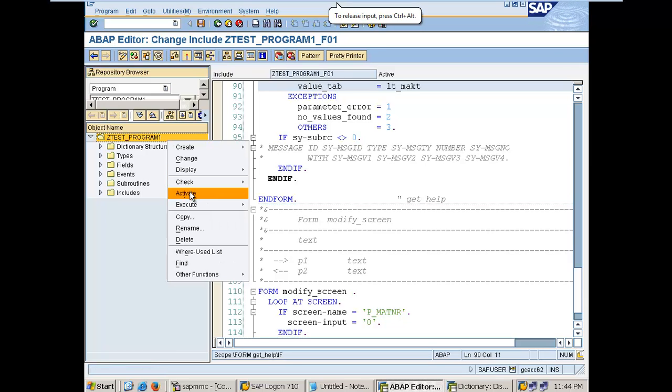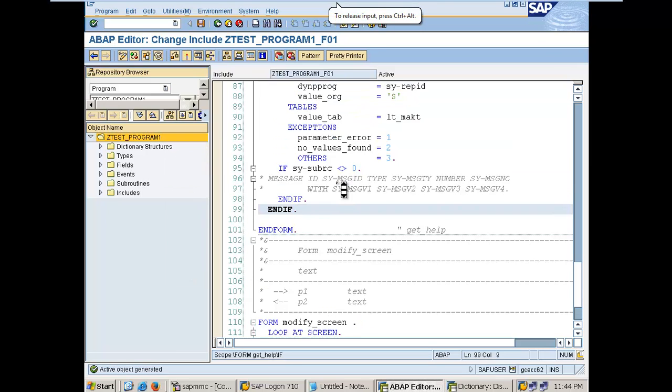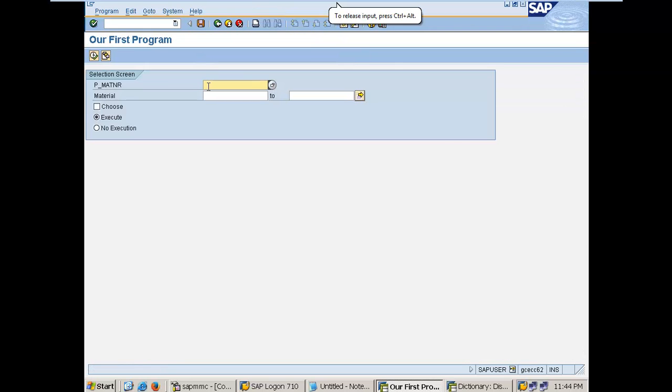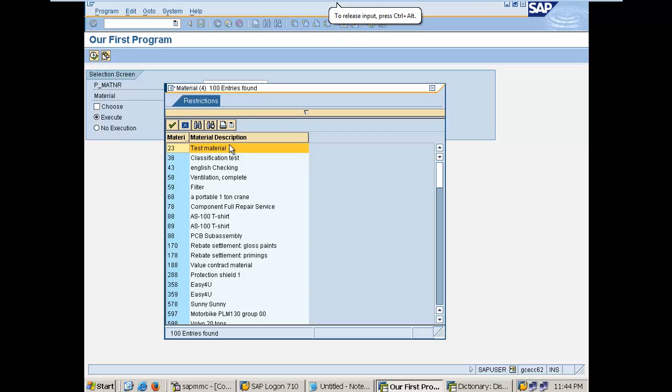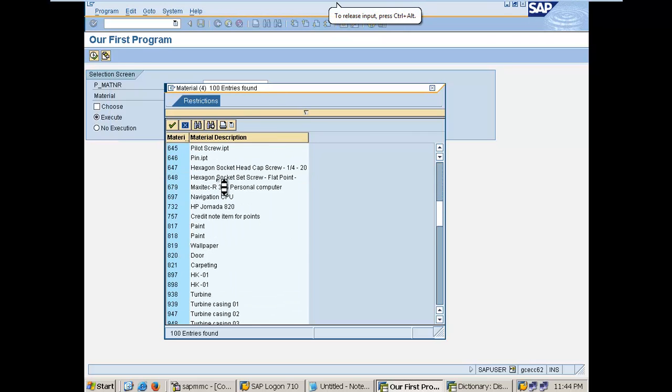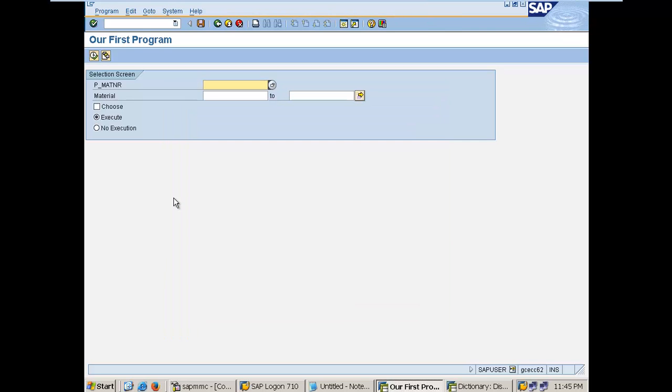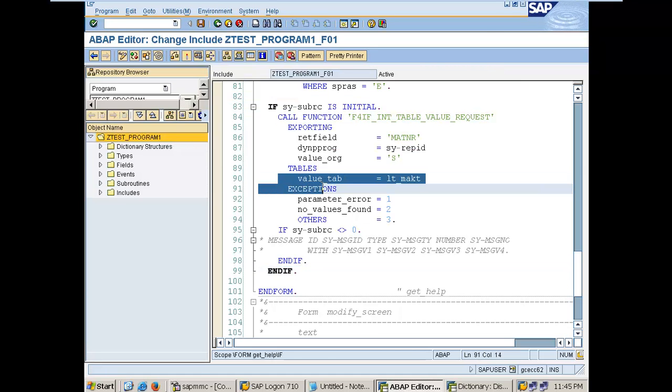So I'll check it out offline. Maybe I'll explain it tomorrow what I was missing. So this is the concept of the dynamic value request. So this is the material, this is the material description. So actually the value should be transferred here. It's not getting transferred. So that I'll see and then I'll explain tomorrow.